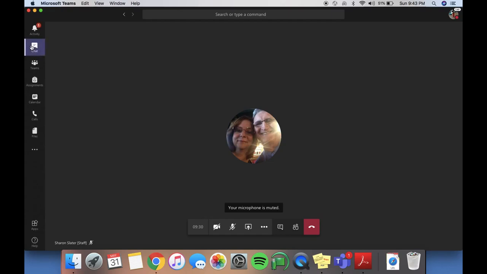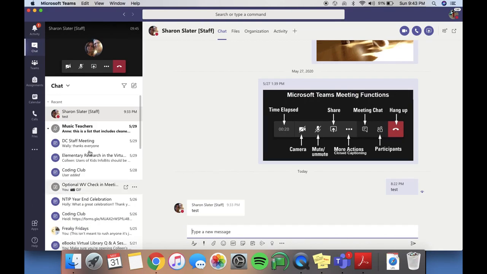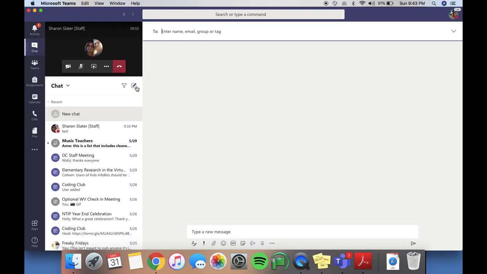So to just quickly recap, if you're starting a call with a group or a small group or an individual person, you can either go to the call option and create a call, or you can go to the chat option, open up a chat window you already have with them, or otherwise create a new chat through right-clicking or through the pencil button and then typing their name in.